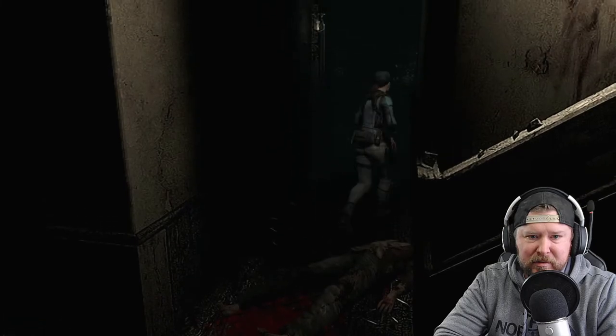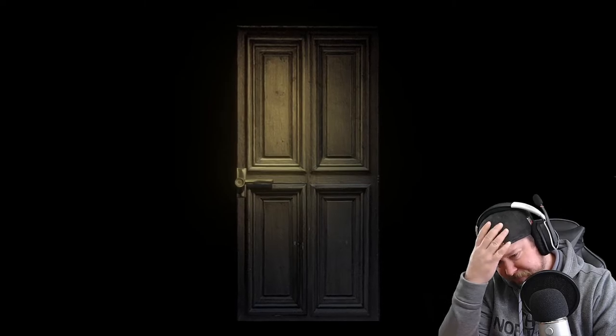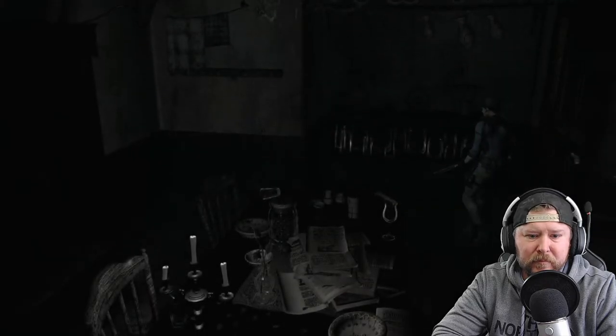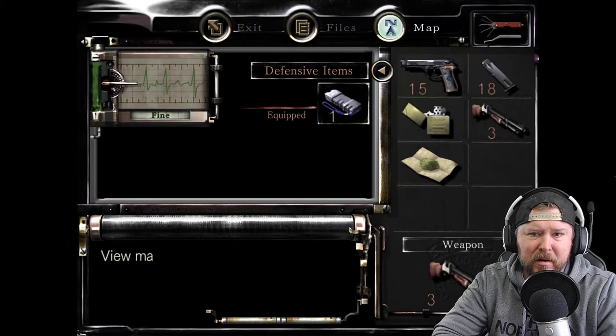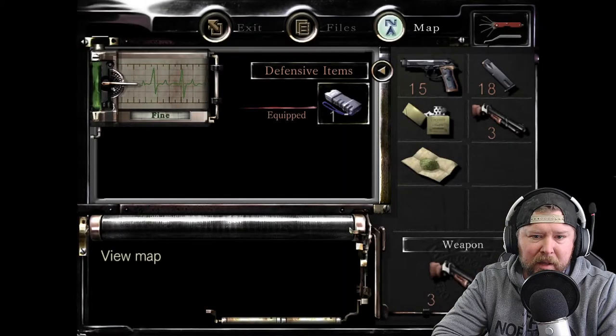Okay, so let's go in here. There was this room right here. I forget what's in this room, though. Oh, more ammo. Hell yeah. Okay. Maybe I haven't been in here. Have I been in here? It's red. So I had not been in here. Never mind. I thought I'd been in here.